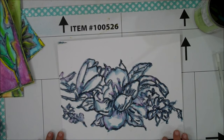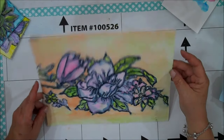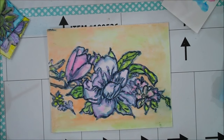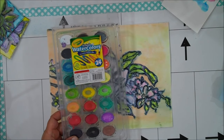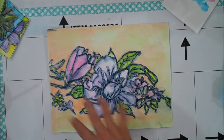But for the drama factor, I would definitely get the black one, because look how gorgeous this looks. So I'm going to let this dry a little bit, and then I'm going to fill it in, and I'll show you how I finish it. Alright, so all I did was fill in whatever was left white. Didn't use anything special. I used these really inexpensive Crayola watercolors. Filled it in.